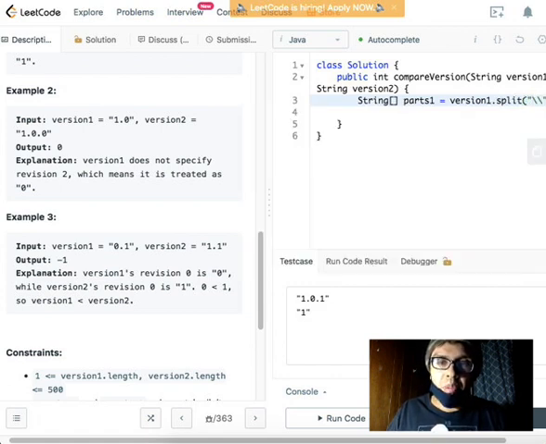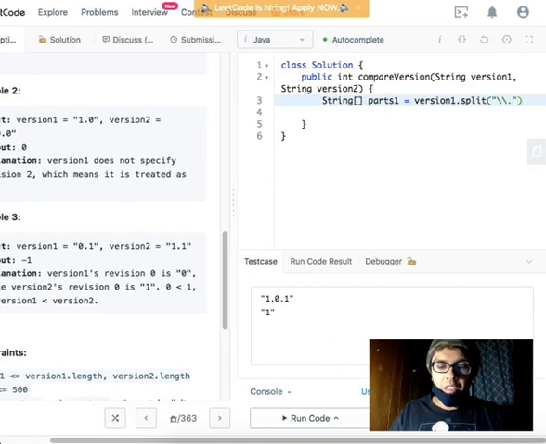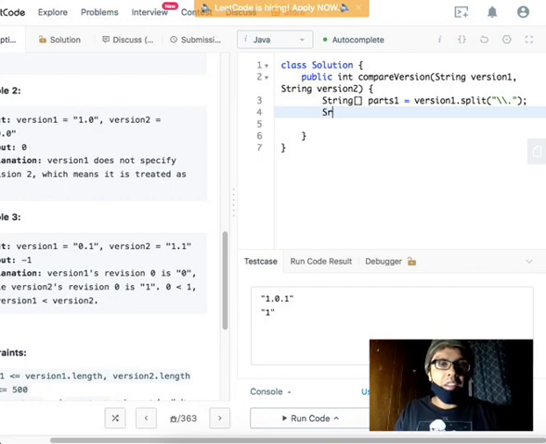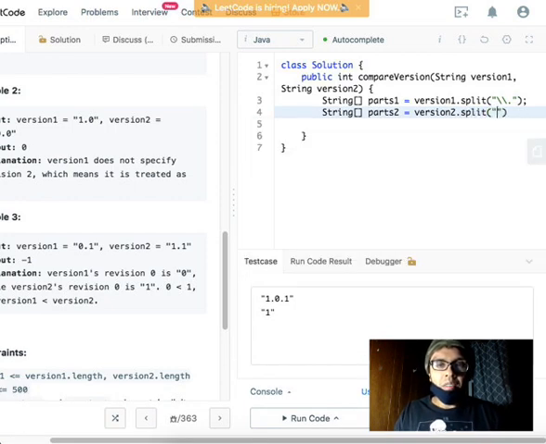So this is, you're splitting by an escape character, right? In order to split by a period, a special character, because in regex a period has a special meaning, you want to split not by the regex character, you want to split by the actual period. So I should turn autocomplete off for these to make it more challenging.